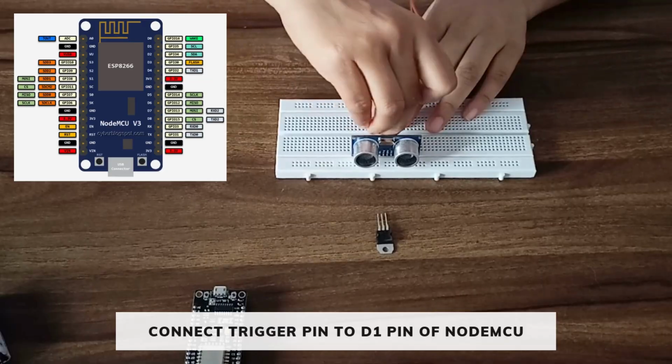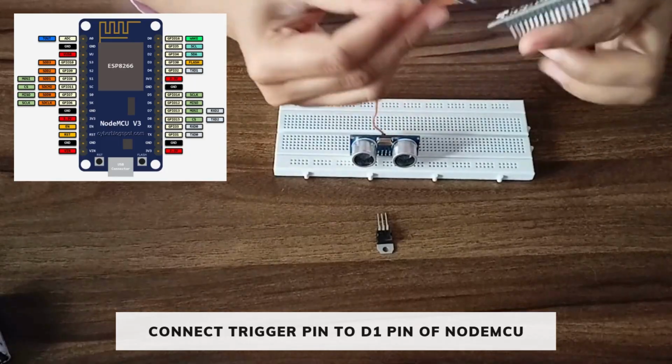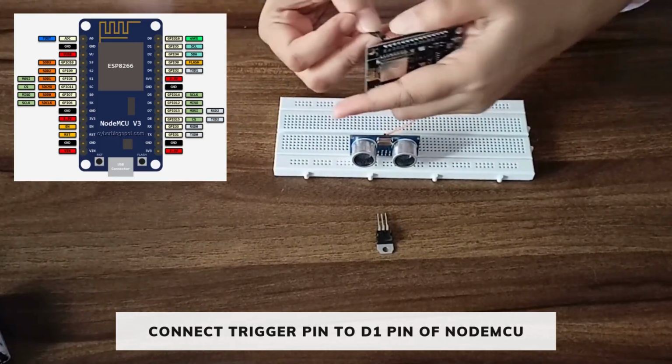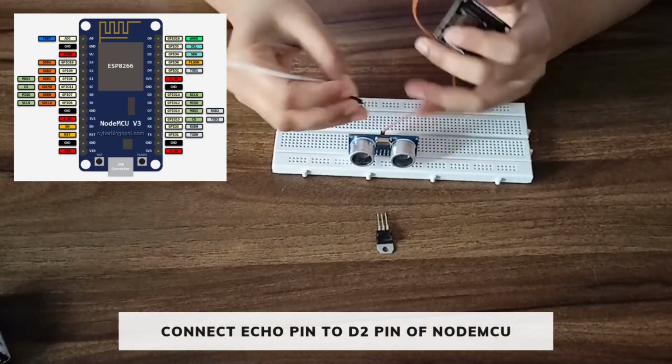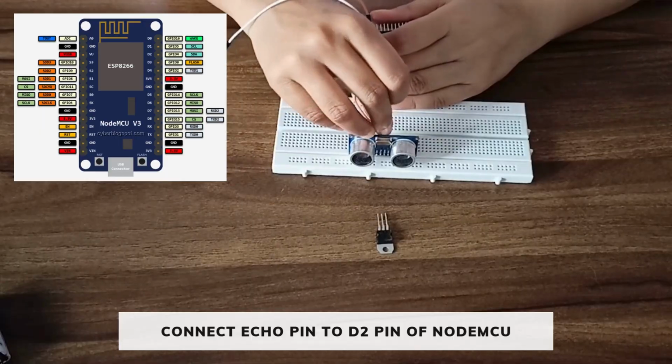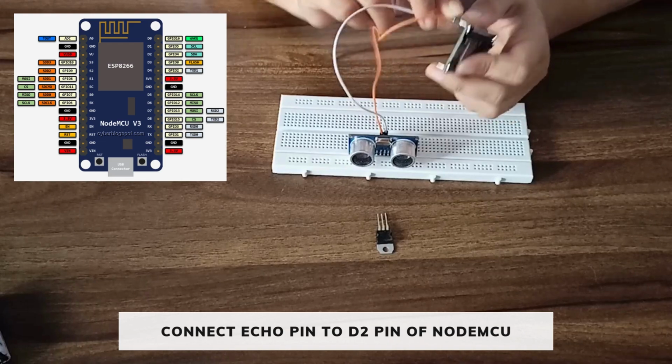Connect it to the trigger pin and connect the wire to the D1 pin of the NodeMCU. Similarly, using jumper wire, connect the echo pin to the D2 pin of the NodeMCU.